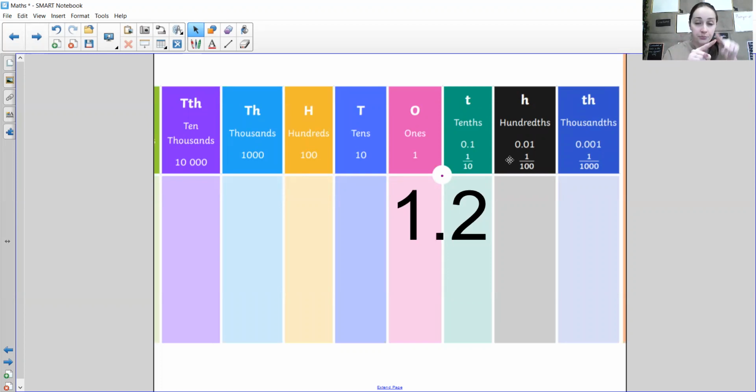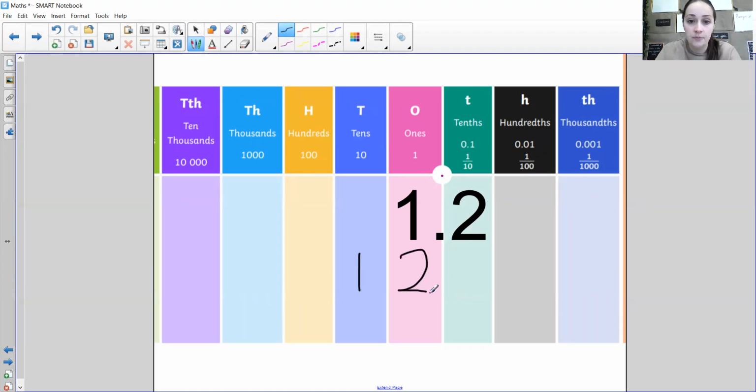So if we move one column along, we are timesing by 10. So if I were to do 1.2 times by 10, that means I'm moving it one place and my number is getting bigger. So I'm going to move it one place to the left. So my 1 one times by 10 becomes a 10. My 2 tenths times by 10, they become 10 times bigger. They don't fit in this tenth column anymore. We can't write 20 tenths. 20 tenths is the same as 2 wholes. I can put the decimal point if I want to with a 0. I don't have to, because we know that after a decimal point, 0 doesn't change the number. So my answer would just be 12. Well done. You got that right.